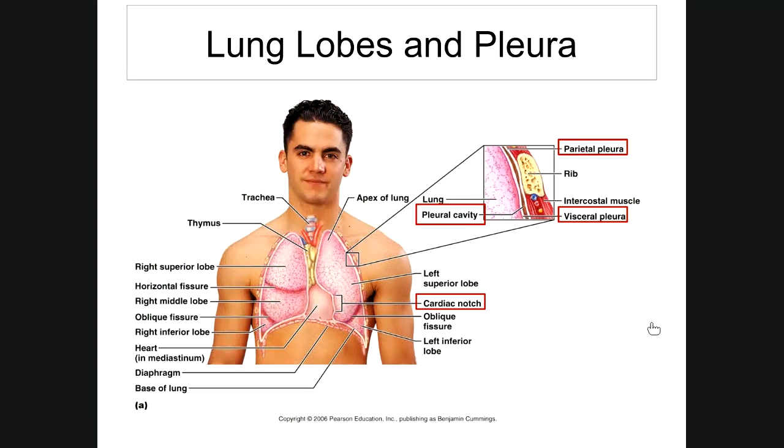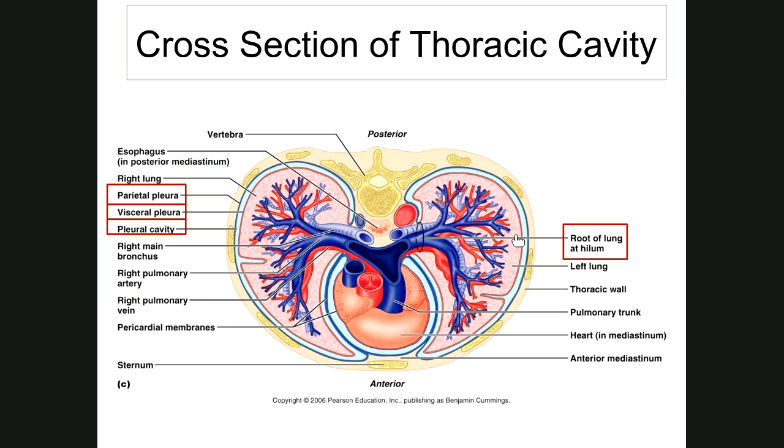There's also serous membrane. So let's look at this picture first. A serous membrane surrounds each lung called the parietal pleura. Now you remember parietal means wall. It's a wall or a sac around an organ. Now pleura is the serous membrane which surrounds the lungs. So you see where that arrow is, where that little line goes to. It's a sac, that little blue sac that goes around the lungs. It's not touching the lungs. It's not on the surface of the lungs. It's a sac around the lungs, and it's on the thoracic cavity wall.